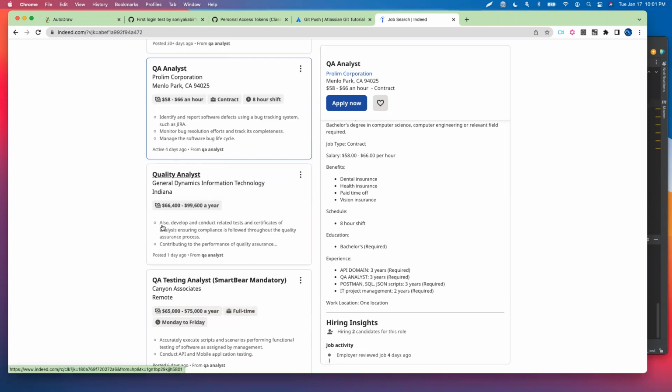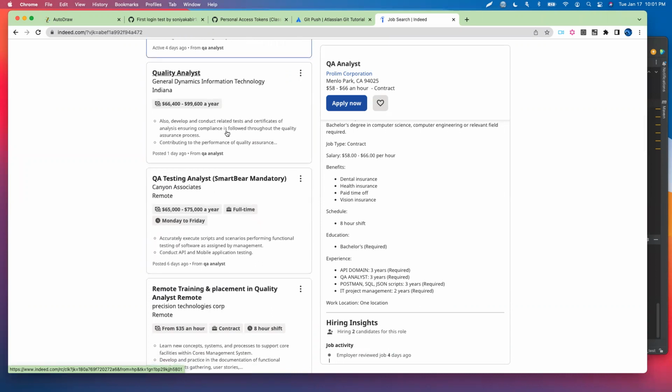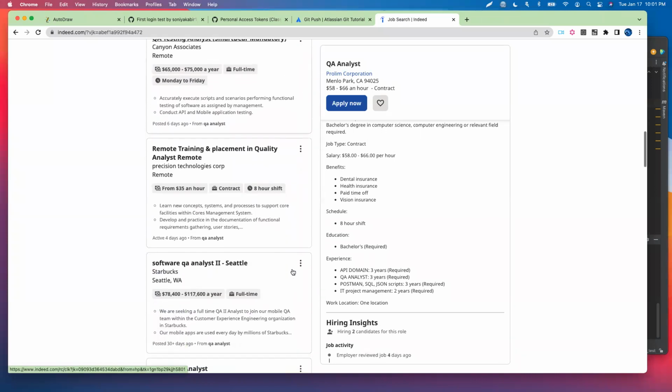Now here you can see another position, 66 versus 99. The reason there is a huge gap in the salary is that if you have lower experience, you'll fall into the lower salary range, and higher otherwise. But the negotiation is something that you will be doing yourself. If you negotiate lower than what we will talk about, and later you pass the interview, we'll probably renegotiate and say we're not okay with the salary, and increase it by 10 to 15,000 if we can. The way we will do it is a very safe way, so you're not going to lose the position because you asked for more money.